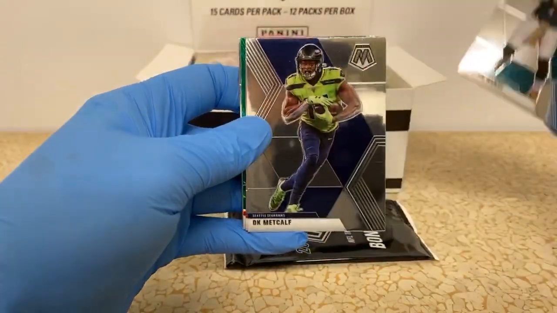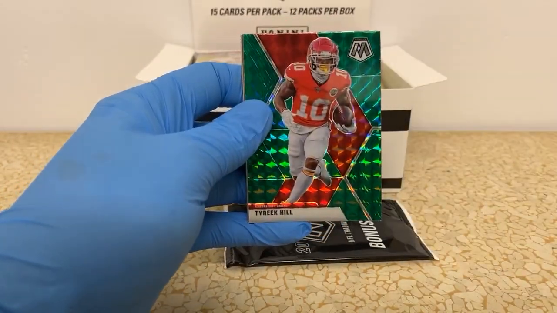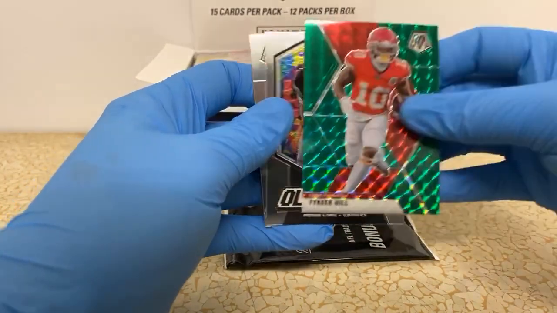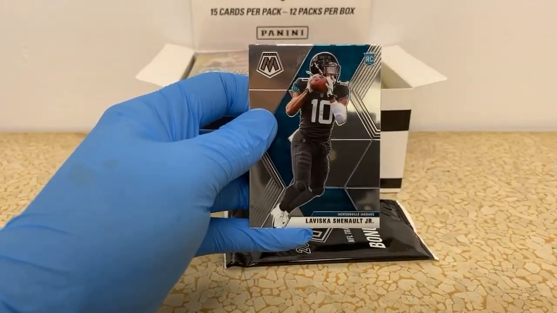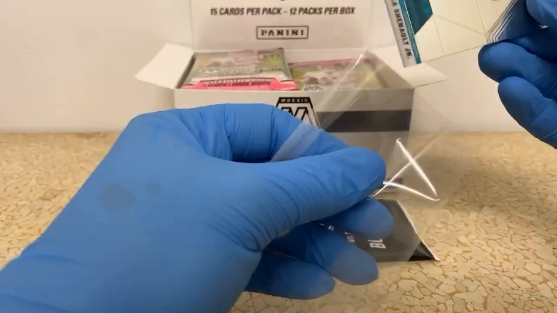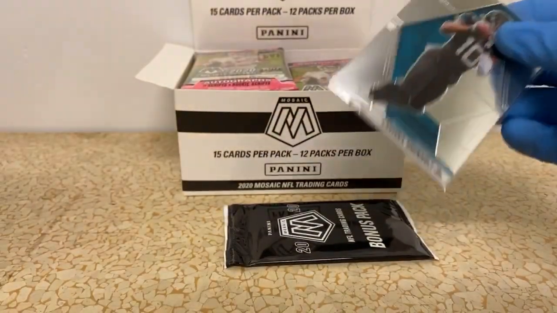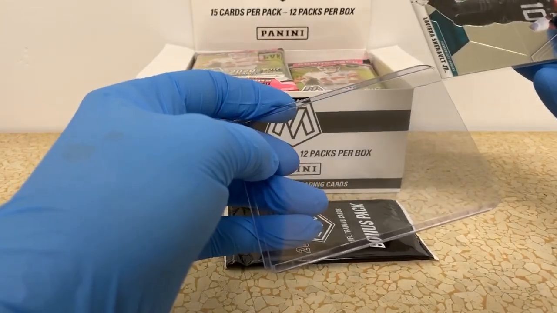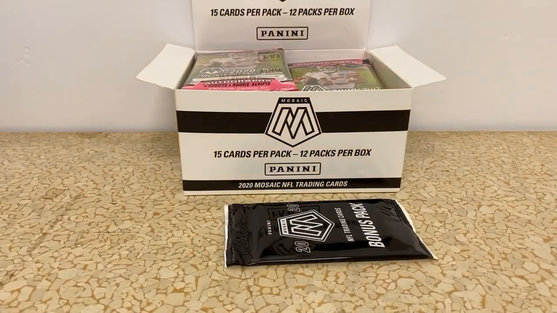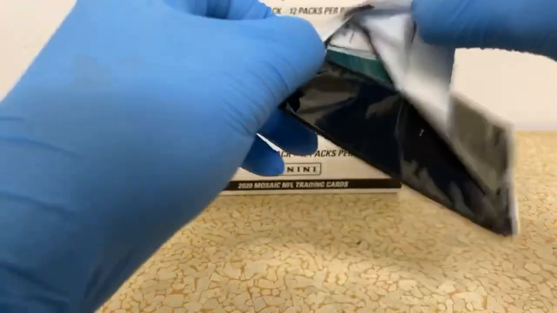Carson Wentz, DK Metcalf, AJ Green. We have a Tyreek Hill Green for the Chiefs. Old School Howie Long and a Laviska Shenault Jr. rookie. He's an all-around player from what I can tell. Got him lining up all over the place. His cards are hard to pull, though. I don't know that I've pulled that many of his cards in particular.